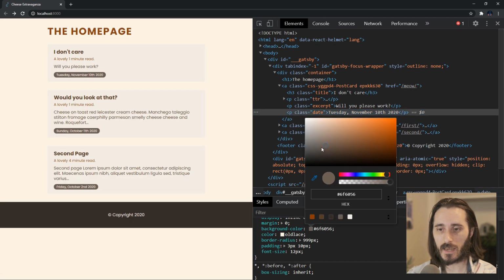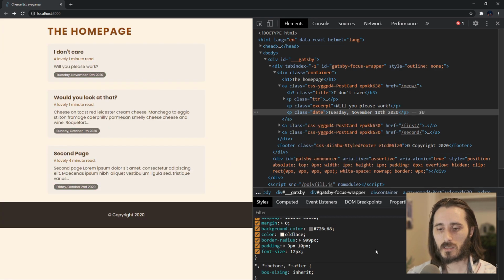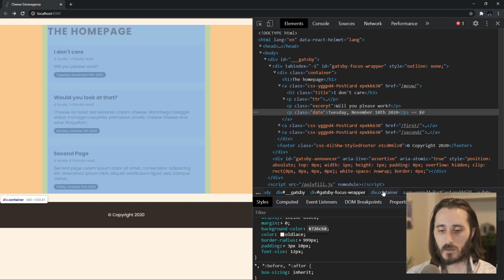I'm actually going to dial this back a little bit and make it a little more desaturated, because I want it to stand out a little bit just to break up the monotony. The date is kind of important, so that's why I moved it to the bottom, because I think that's more important than this lovely 1 minute read thing, and I'll probably change that too. So that's kind of my reasoning. Make sure that you pick and choose where your emphasis is here.